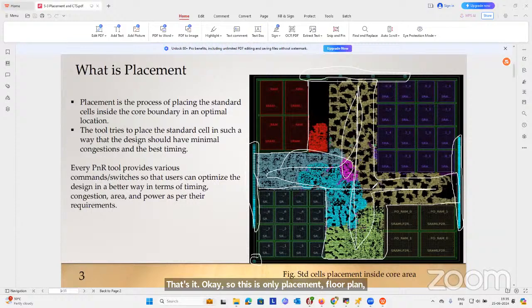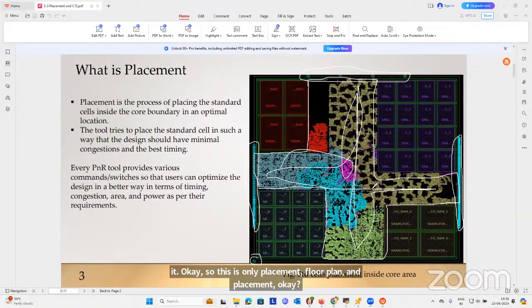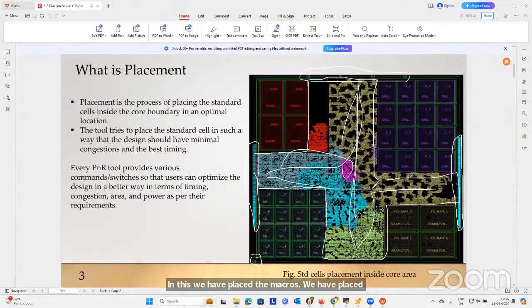So this is only the floor plan and placement chip. In this, we have placed macros and standard cells, and the red region is very congested. That is a hotspot, where there is more power leakage. The pink region is also a hotspot, and the blue region is a lower priority hotspot.